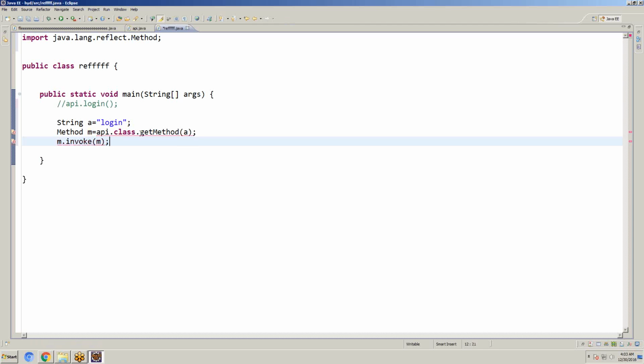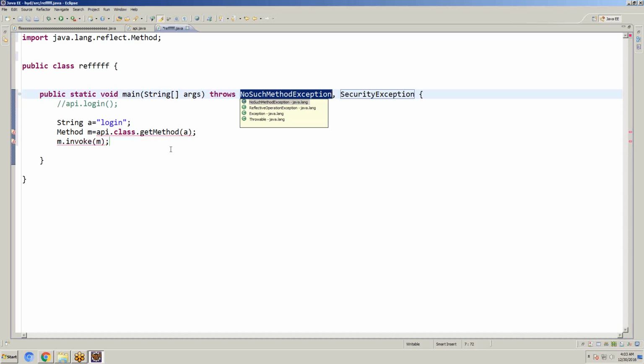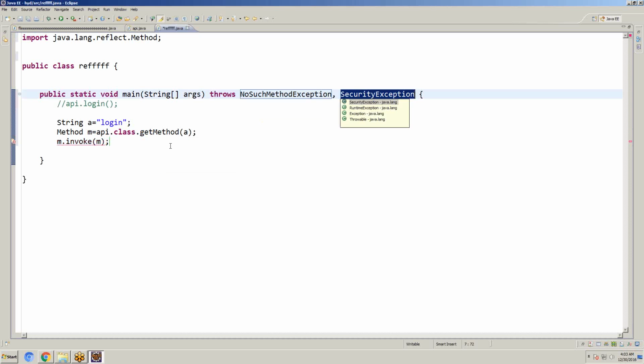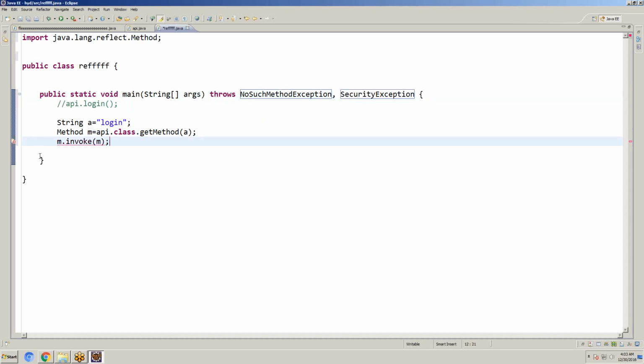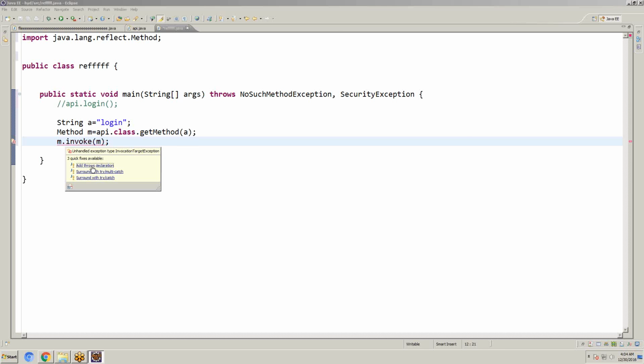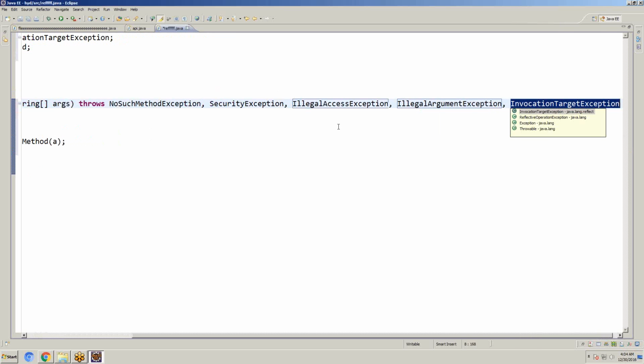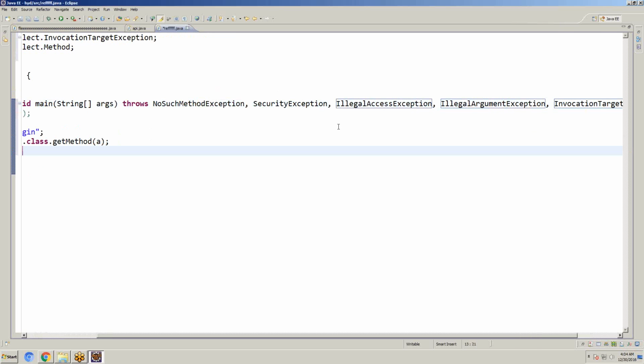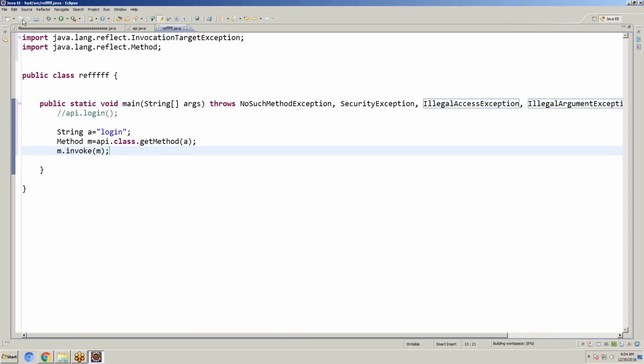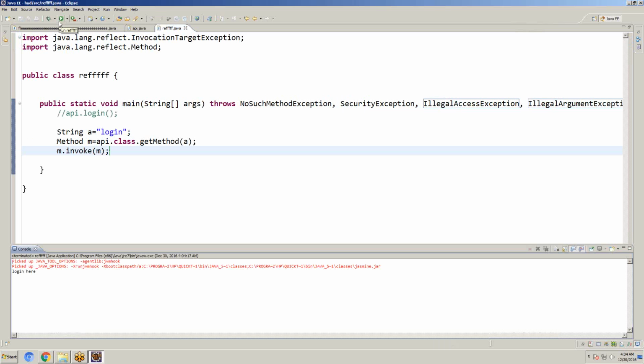Keep the cursor on the underline, add throws declaration: NoSuchMethodException, SecurityException. Still it is showing underline: IllegalAccessException, IllegalArgumentException, InvocationTargetException. These are the 5 exceptions we can get here. Save, click on run. So what is the answer? Login here. That is the concept of reflection API.